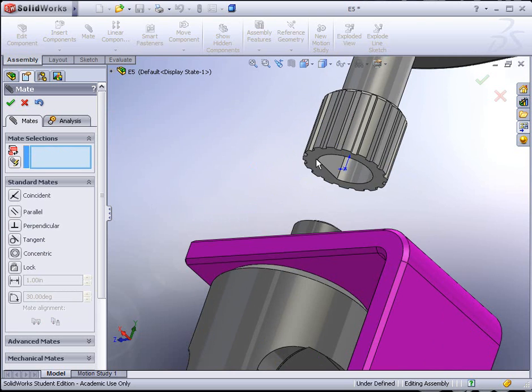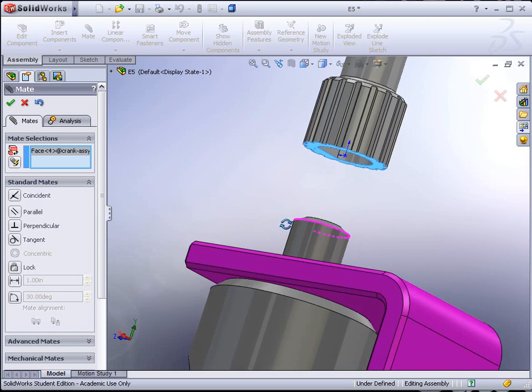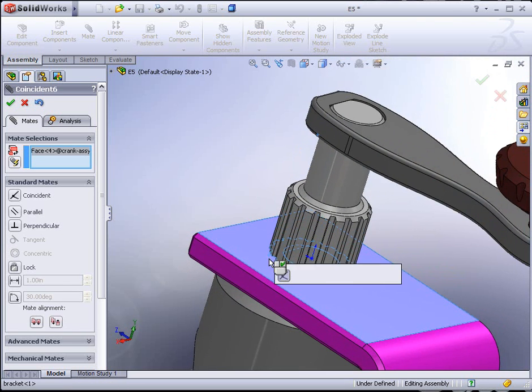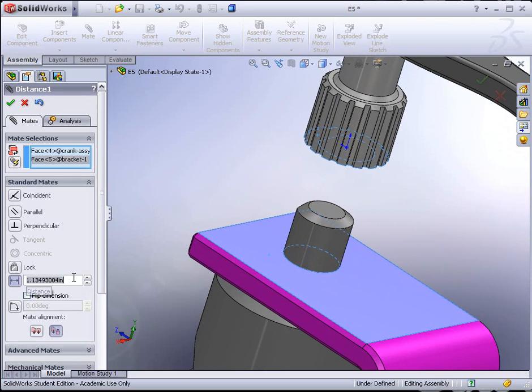Now what we want to do is mate this to the top face, but have a little bit of a distance gap. In the past, we've always made it coincident or parallel, but we've never specified an exact distance. This is how. Select that bottom face, and then select this top face. Right now it's defaulting to coincident. To override that, select distance here or over here, and type in the value.